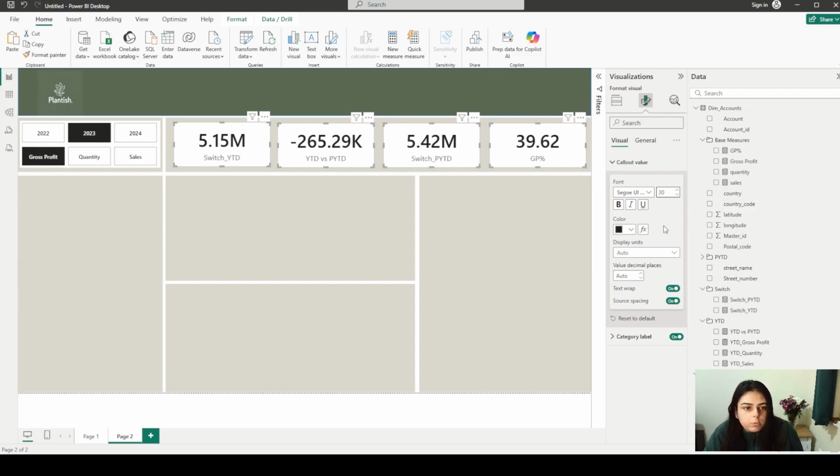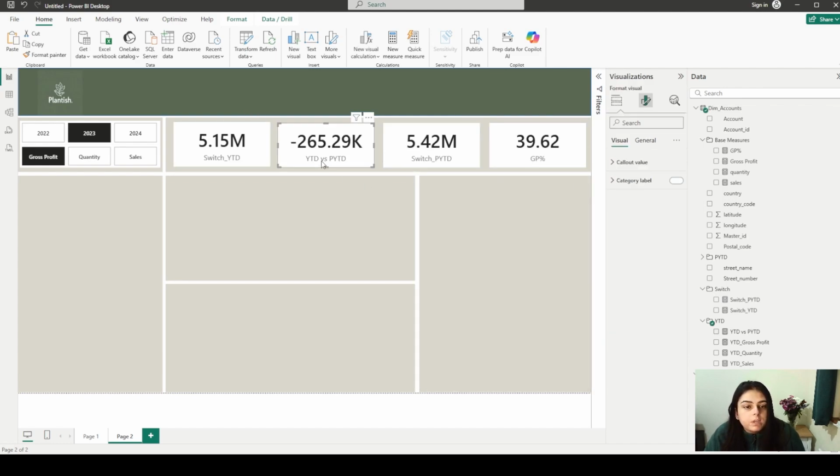Yeah, so I'm okay with this, right? And I would want the category labels, yes, right? Okay, now here you would see that we have minus values or plus values. So let's do a conditional formatting of it. Okay, so when we click on here, we go to callout value.